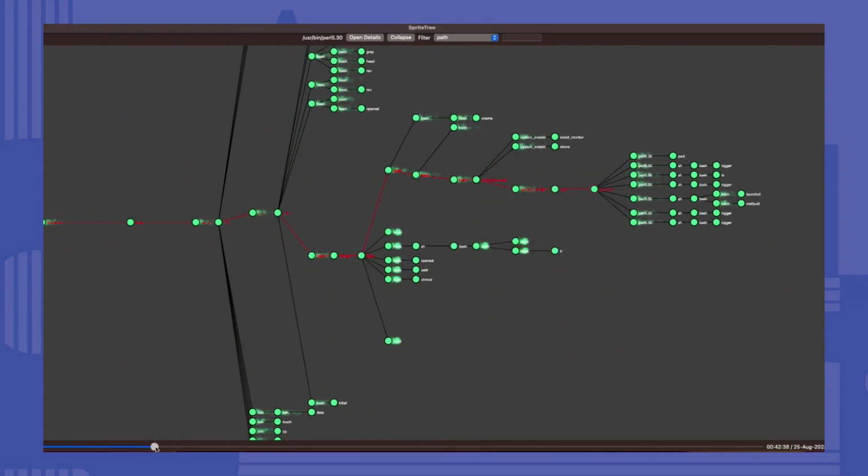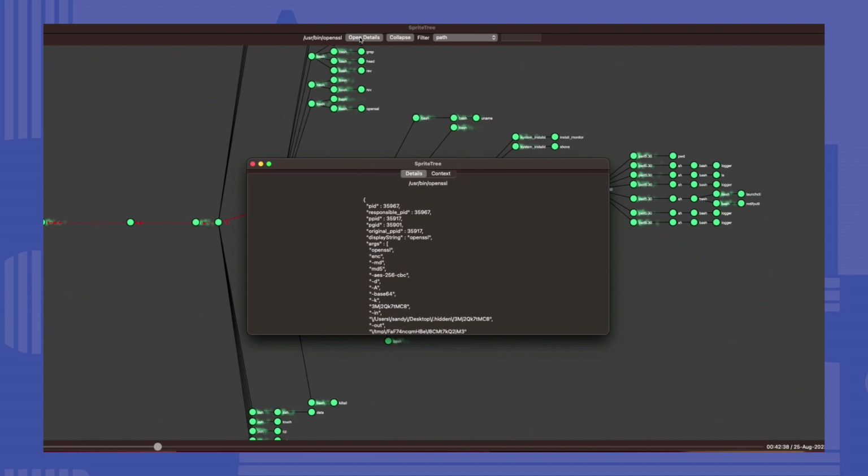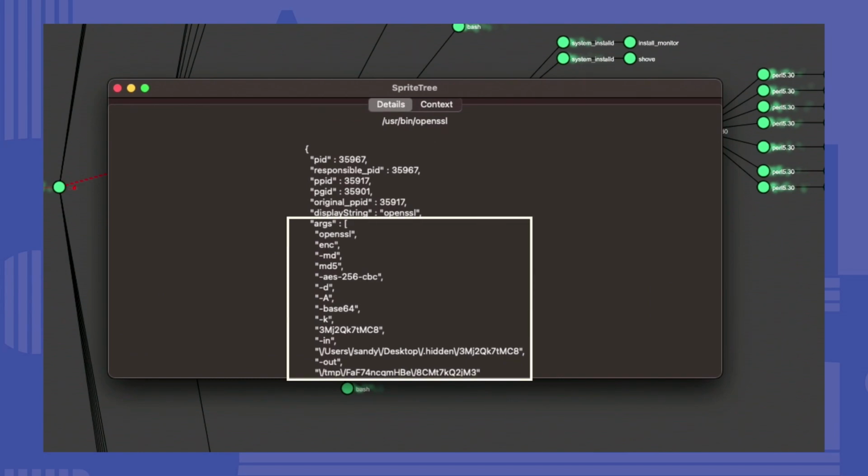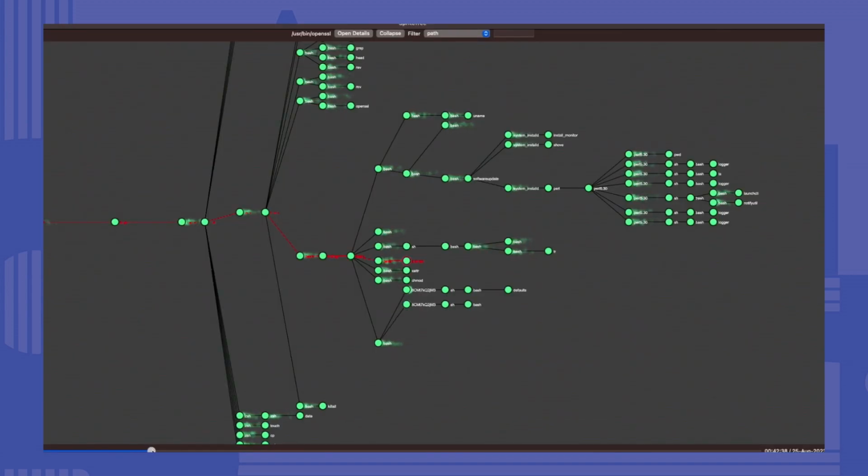So we'll then grab the timeline and drag it to the next set of commands that should be coming up, to the OpenSSL command we know gets used to decode the executable. It's there. I know there's a lot of arguments there, but we've already covered what's happening at this point, right? A binary is being decoded for the final payload. However, we know we shouldn't be done yet. We should see a newly created executable launch next, this new decoded binary.